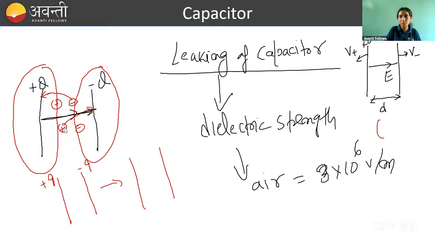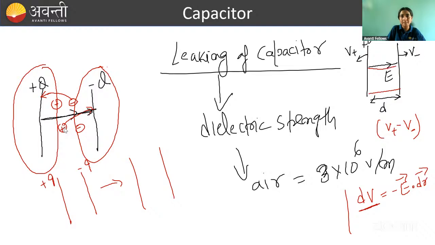Done it? And here if you calculate potential difference, it is V plus minus V minus, है ना, plates का potential difference. Can we write it in terms of electric field also? Yes, because we have learned the formula dV equal to minus E dot dr. पढ़ा है ना हमने ये formula. So if you look at here, if you talk about the magnitude of potential difference, simply this separation is d, and electric field in this region is E. Let's say E is a constant, then potential difference dV will be equal to E into d. We can write here. Done it?